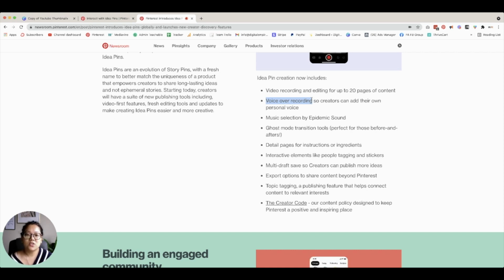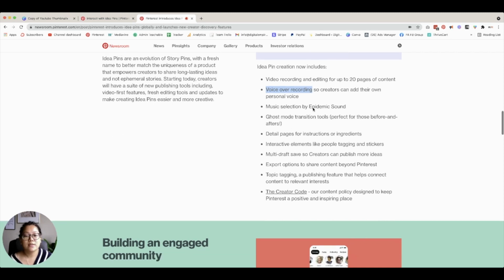So what I'm telling you today probably is going to change in the next 2 or 3 months. And so you have to be doing this actively, specifically doing it from your mobile phone, because that is where Pinterest releases its features first. So if you do have access to idea pins, the best way for you to start creating them is to do them via the mobile app, because on the desktop features are somewhat limited and they're also usually updated a little bit later than they are on iOS or Android.